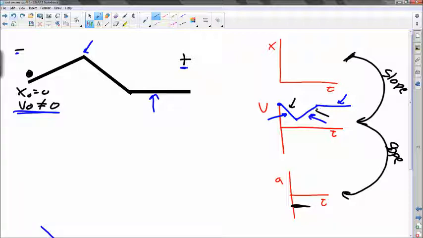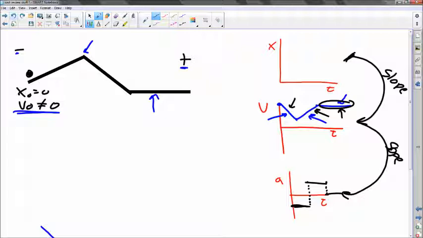Then in this case right here, we have a positive slope. This object is speeding up, so it's going to jump to a positive acceleration. Remember, we're going to assume that these things just jump between accelerations, so we're going to draw a dotted line just to show that those are interconnected. And then this part right here, the object is not speeding up or slowing down, so you know the acceleration has to be zero. And we can see the slope of that part of the graph is zero. So the acceleration jumps down to zero. So we've got our acceleration versus time graph and our velocity versus time graph. Now all we need is our position versus time graph.